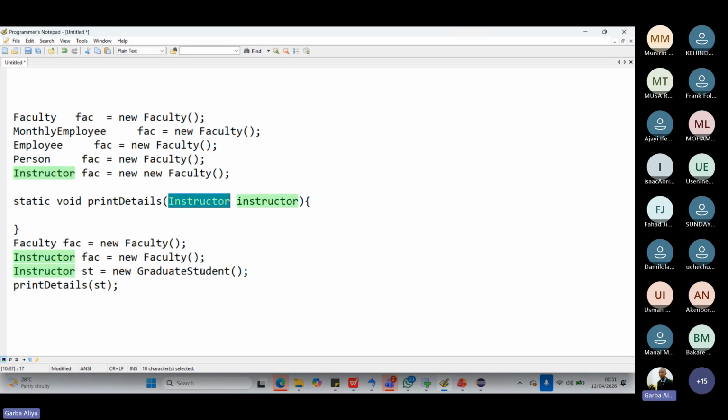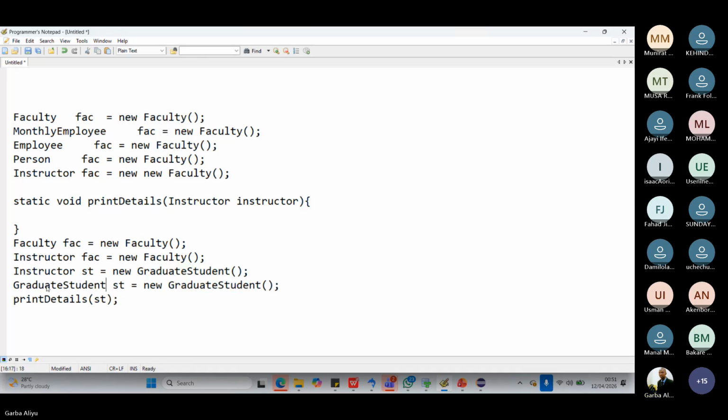The reason is that graduate student is an instructor. So I can use print details to print for graduate student, and I can use it to print for faculty. I can still pass ST here. It's either I pass a reference of type faculty, instructor, or graduate student, because a graduate student also is an instructor.